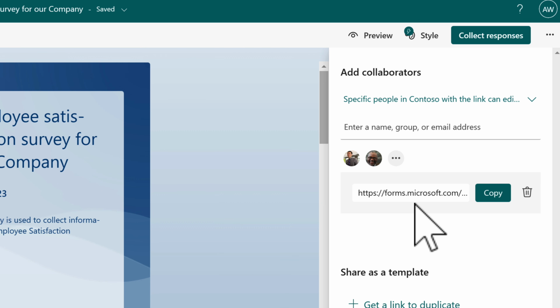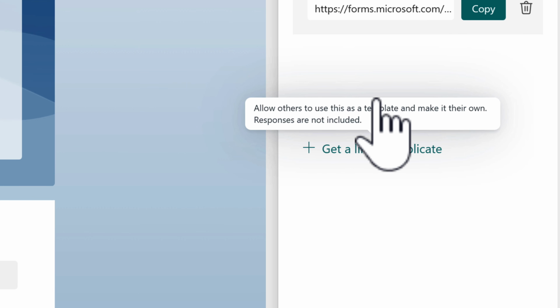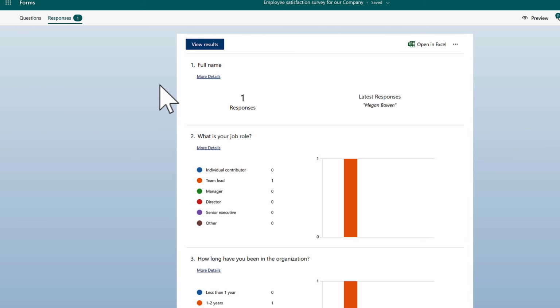Nestor can then access and view all of the results as well. Not only that, another option also exists if you want to use this as a template for the future. So someone loves your survey and wants to use it internally, click on this to get a link to use it as a template, and they can make their own version from the version you've actually created without touching your existing version as well. So two handy options there for you to use inside of Microsoft Forms. But it just doesn't end there.